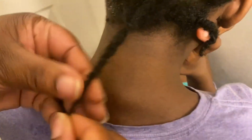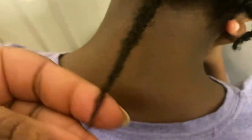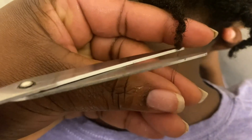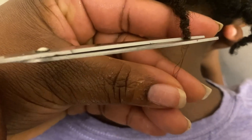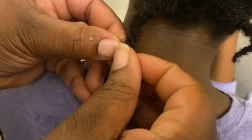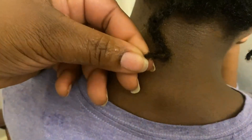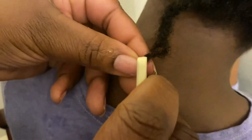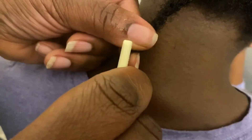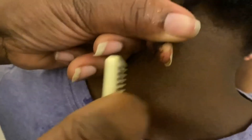I'm just going to spray some water on the twist because it's dry right here. I'm going to feel the knot at the end — I'm just going to cut that little knot off. The reason I trim that off is because when I start to unravel, it should prevent the twist from snagging at the ends. Then I'll give it a little comb and just start at the bottom.